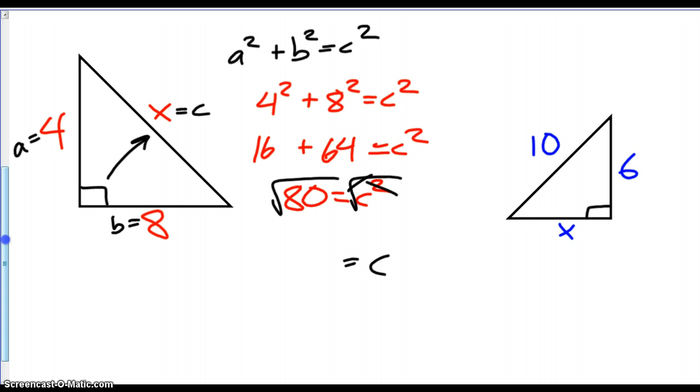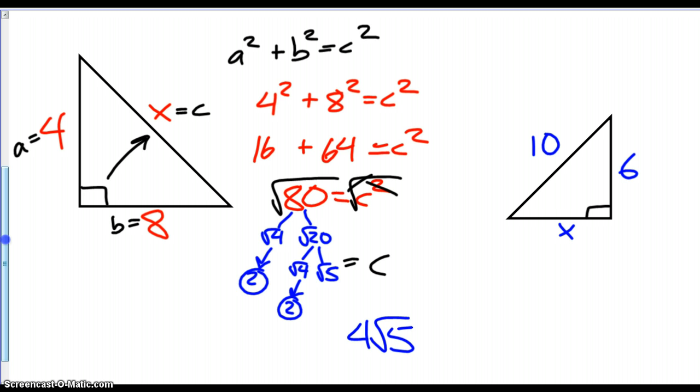And you could take the square root of 80 and get the decimal, but we just learned how to simplify these things. So what I'm going to do is break down 80. And let's see, we know that 4 and 20 go in there. I know the square root of 4 is 2. And let's break down 20 again. I get another square root of 4 times the square root of 5. And again, I know that this is 2. So these two things are on the outside. Everything's being multiplied, so 2 times 2 is on the outside. And I've got a 5 left over on the inside. So this is what C equals. 4 square root of 5 would be the length of that side. And obviously then, as I mentioned, you can get the decimal too. So that's how you can leave that one.